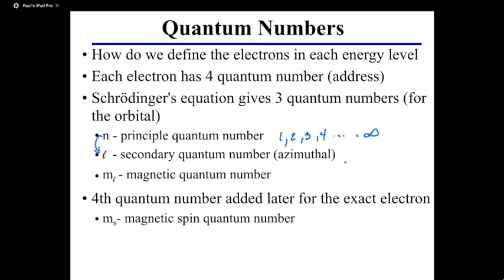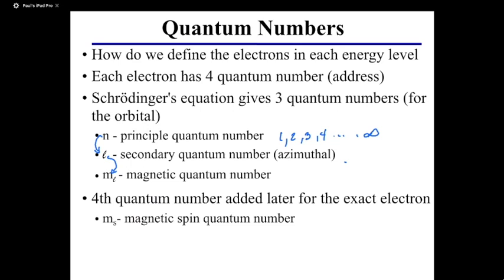So whichever value you have as the principal, you are going to get a set of secondary quantum numbers that are possible. Okay? And depending upon the secondary quantum number, I'm going to be able to define what the magnetic quantum number is. So they're interdependent. Depending on the first one, I have a possibility for the second one, and then depending upon the second one, I have the possibility for the third one. Okay? I'm going to show you the patterns of how they are related. The fourth quantum number was added later.